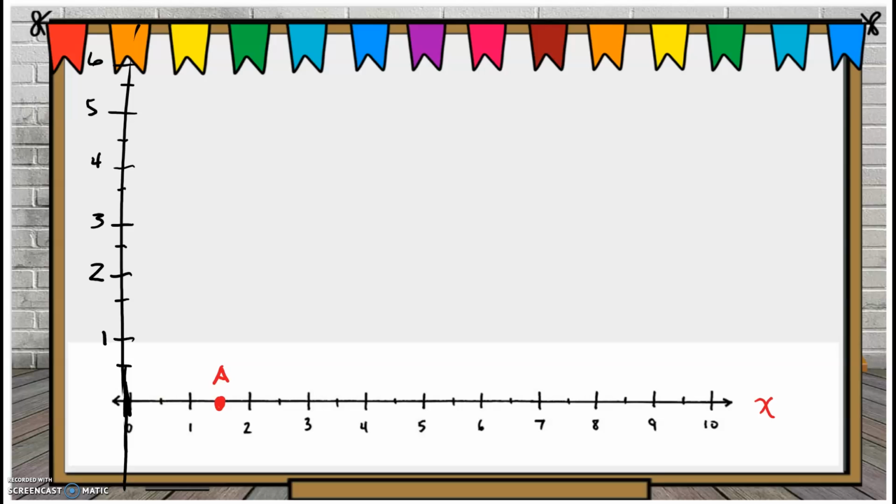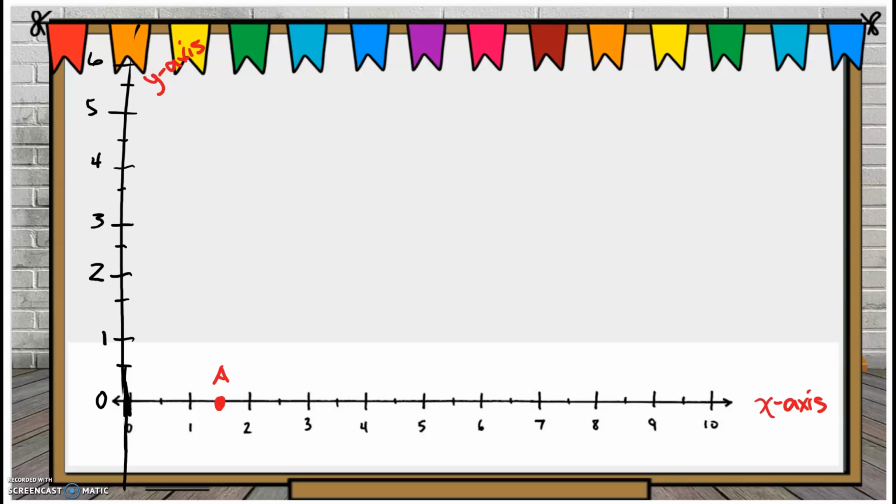And now that we have two perpendicular lines that intersect at the origin right here, which is 0, the arrangement lets us describe the location of any point on the plane. So this horizontal line, I called it X before. I'm now going to label it the X axis. And then the vertical number line is now going to be called the Y axis.